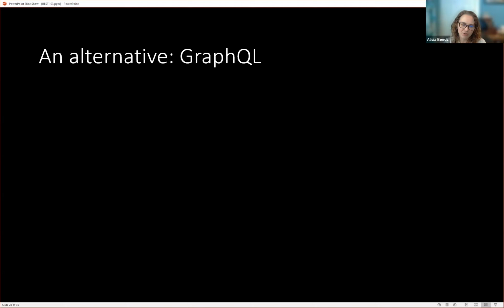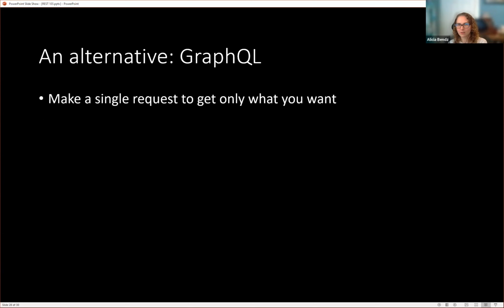This is an interesting technology built really with a focus on front end and mobile. If you're doing service-to-service communication or you're offering an API as a product, it's not necessarily going to solve your problems because you might not have those REST problems. So what is GraphQL? You can make a single request to get only what you want. You can say, I only want the authors on comments on these pull requests. So you make that one request to say, get me all the pull requests where I am the author and get me the name of the first comment.